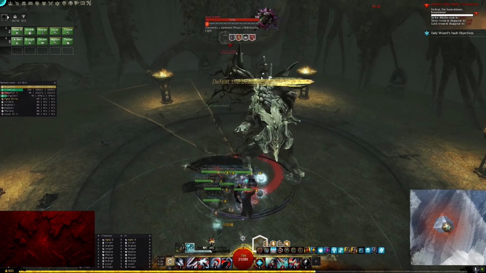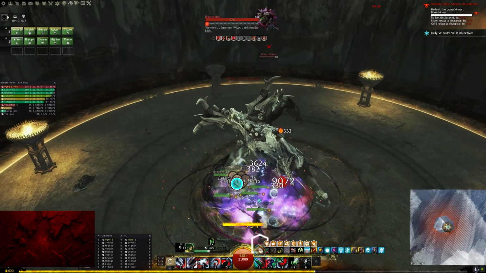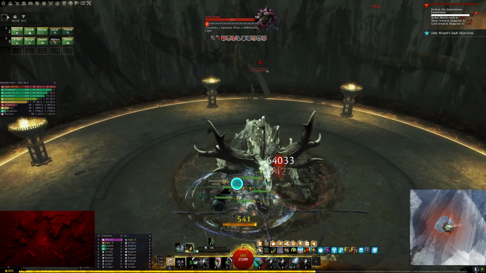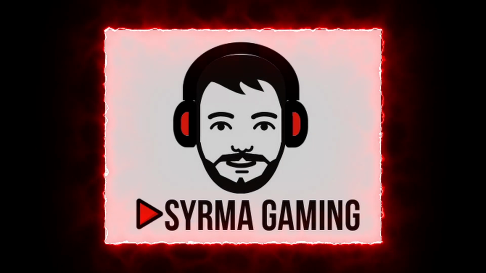This quick DPS build provides a lot of boons while also being quite mobile, having plenty of CC, and most importantly is really easy to learn. Today we're gonna take a look at Quickness Herald, the power variant that is. I'm Simmer, and without much further ado, let's jump right in.